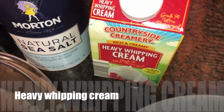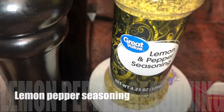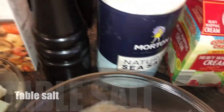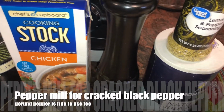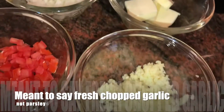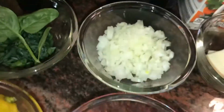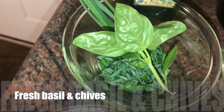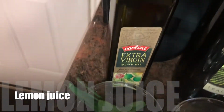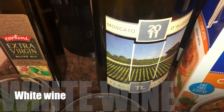Right here I have some heavy cream, I have some 3 to 4 ounce chicken breast, I have some lemon pepper seasoning, some table salt, pepper mill for my cracked pepper, some chicken stock, unsalted butter, fresh chopped parsley, fresh diced Roma tomatoes for garnish, some diced onions, some fresh basil, some fresh chives, and lemon, and also I have extra virgin olive oil, and some Chardonnay, all right?